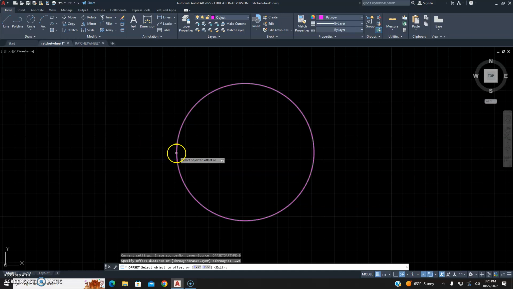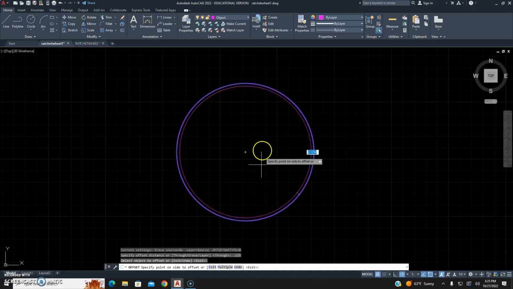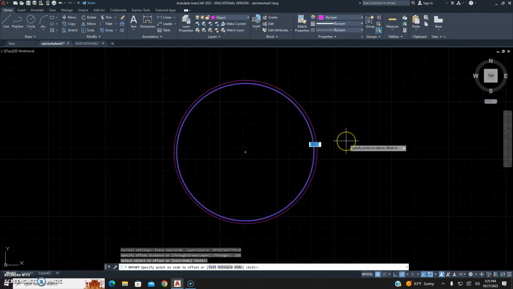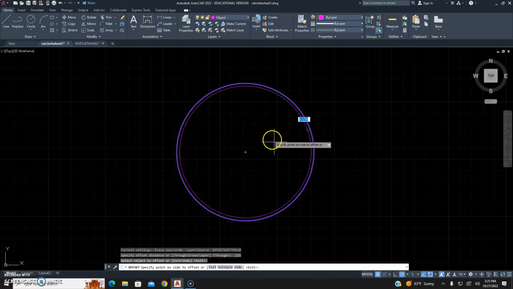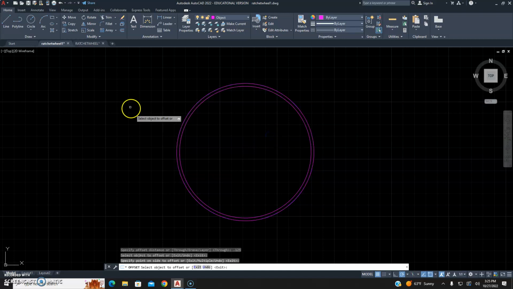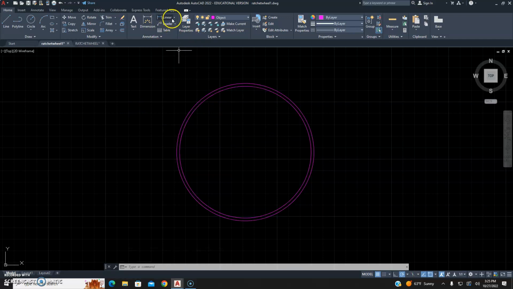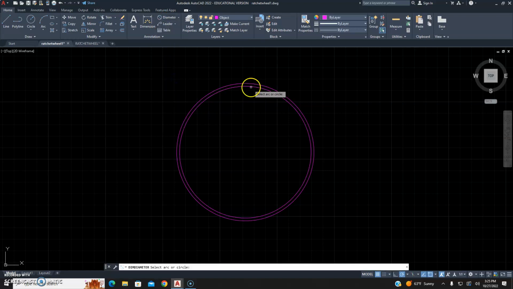We're going to click our circle, and we're going to go inside of the circle before we click a second time. It does not matter how far, as long as you're inside of it. If we go outside, you see it makes a bigger circle for outside. We want to make a smaller circle. And if it were me and I really wanted to verify that my circle was smaller and I wasn't sure, we can go up to the annotation tab here where it says linear. We can drop it down and go to diameter. We can just click on our circle. See, it says 5.75 diameter. Hit escape to kind of cancel that. All right, so we're in good shape there.